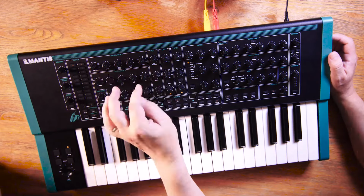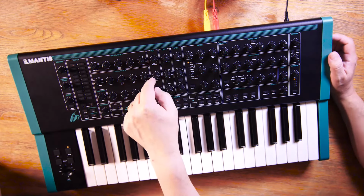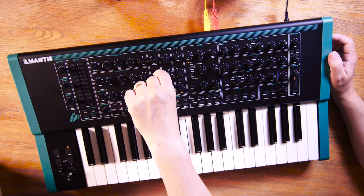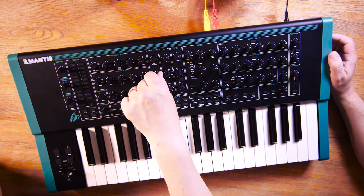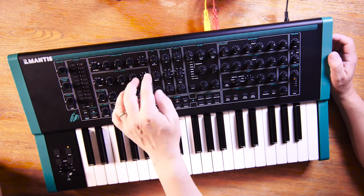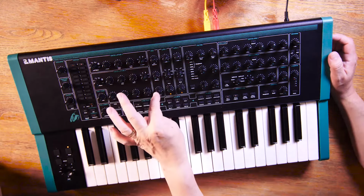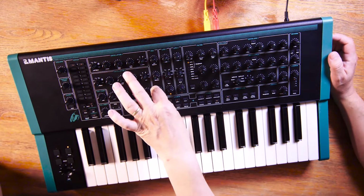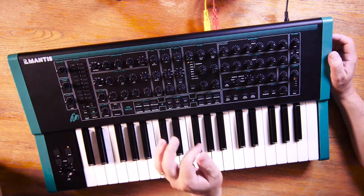You then, on the left, have just the oscillators, but you could add in noise with a 50-50 balance there and all noise on that side. And then you go down to here and you have what's coming out of those two there on the left, and you can add in ring mod. Okay, cool. So again, 50-50 or all the way on there. So that's how that works.